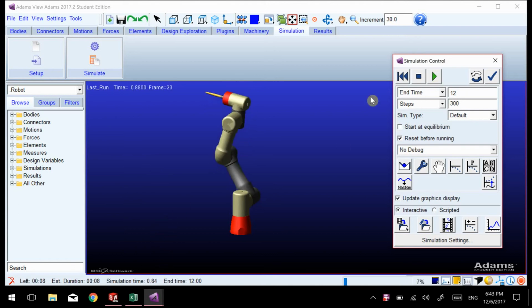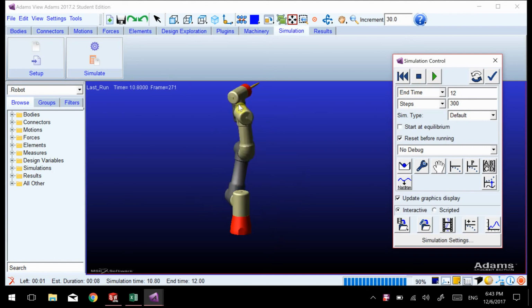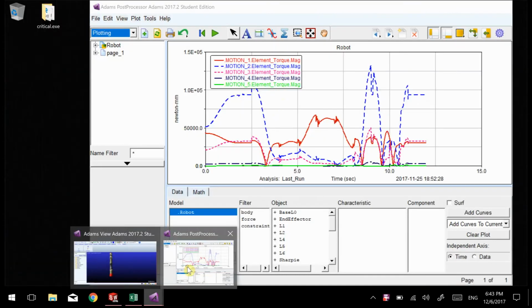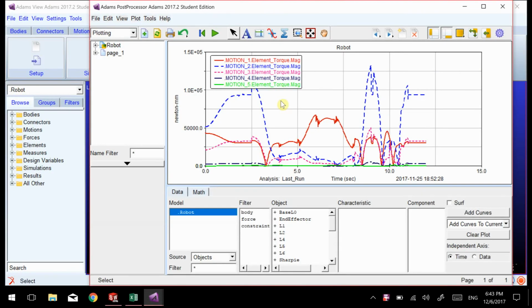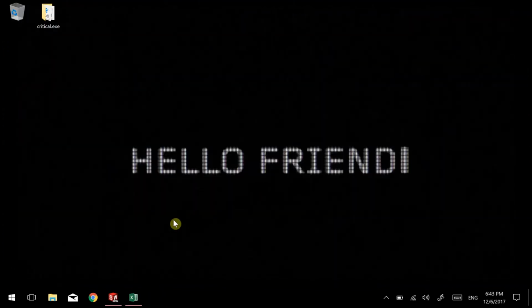So what we'll be able to do at the end is import the robot. This is one that I made of the UR3 in SolidWorks. Import that to Atoms, make it do some kind of movement, and then also be able to pull up the post-processing results and analyze those. So here we're looking at the torques of each of the joints. So we'll close out of this and we'll get started.